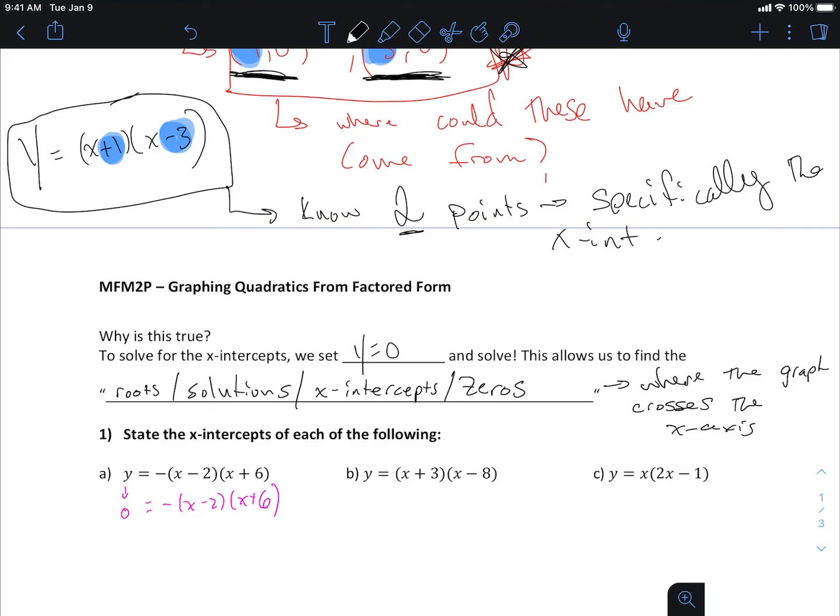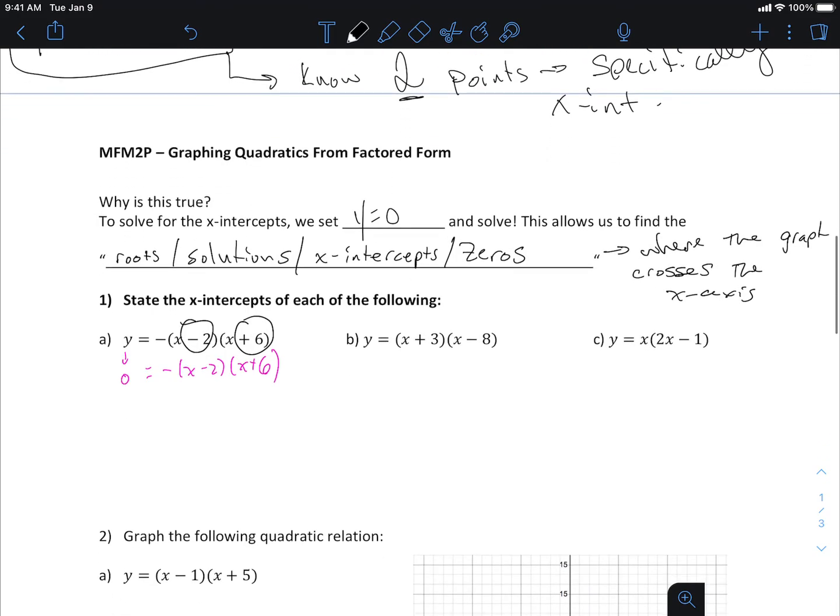Okay. So what I'm going to show you is the math, but the rule always works, right? You're always going to say, I know my x-intercepts are going to be the opposite of this. What I'm about to show you is the math behind it. You can have one of 2 options here, right? If you know that this equation has to equal 0, that means either of these 2 pieces can equal 0, and when you multiply it by the other one, 0 times anything is equal to 0. So this number has to equal 0, or this one has to equal 0. When I rewrite this, it's going to go something like this: x minus 2 equals 0, or x plus 6 equals 0.